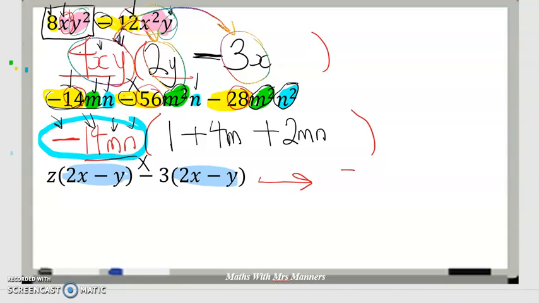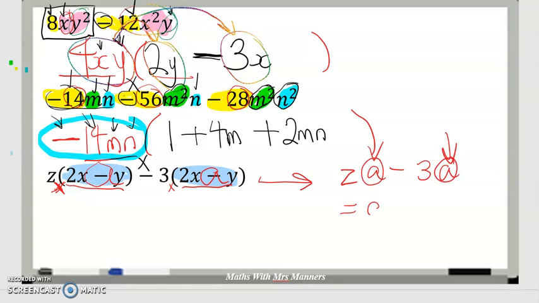And what I want you to see is that I can actually make this question look very similar. I'm going to write it as ZA minus 3A, and I want you to notice that my A is really this purple expression, or lilac, or whatever color you want to call it. And I want you to notice that, can you see that it's common to both the terms? I've got 2x minus y here, and I've got 2x minus y, and they're joined to the other term, or to the other pronumeral or number, by multiplication. And what that means is, here you'd happily tell me, we'll take out the a.